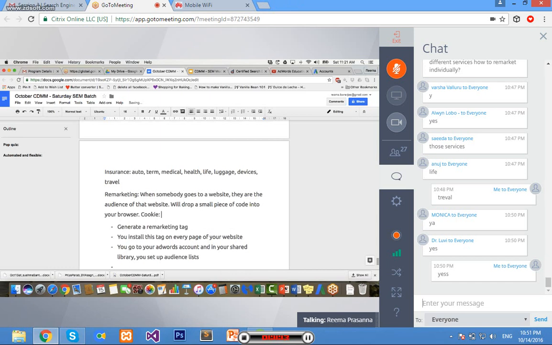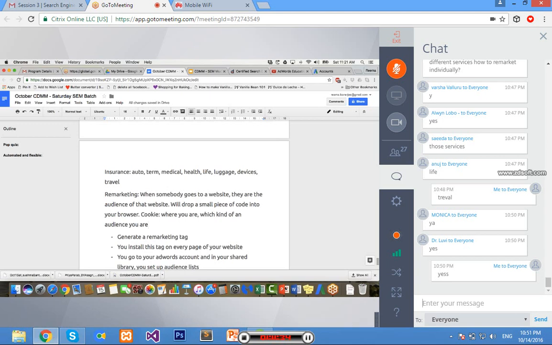It will tell AdWords where you are on the internet, and it will also tell AdWords which kind of an audience you are. What does this mean? It basically means what was your drop-off point from the website? What part of the website were you becoming an audience of?